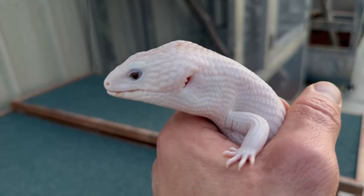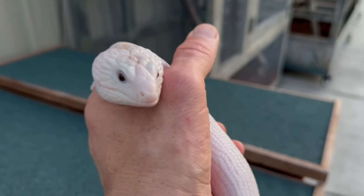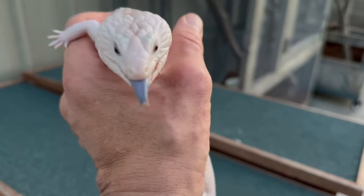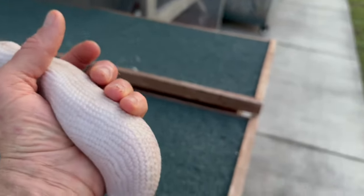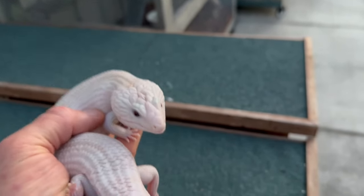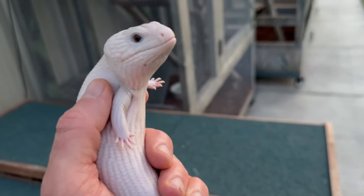These guys are really easy to keep. The babies eat a little more, maybe twice a week; the adults eat once a week. I give them a little wet food and keep some dry food in there in case they're hungry. They really don't eat a lot. They're not really display animals, but they're cool to take out. Look at this guy — he's almost completely white, really nice looking. I almost like these better than the albinos, to be honest. I always wanted a white blue tongue and was trying to breed snows, but I haven't started wintering mine yet either.